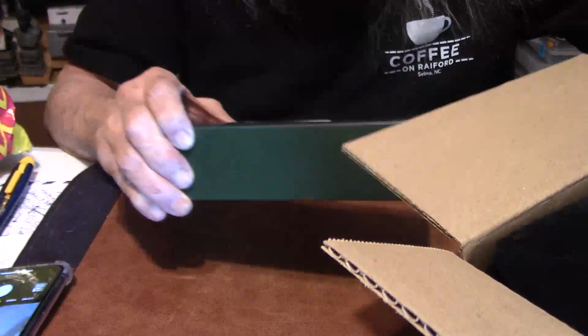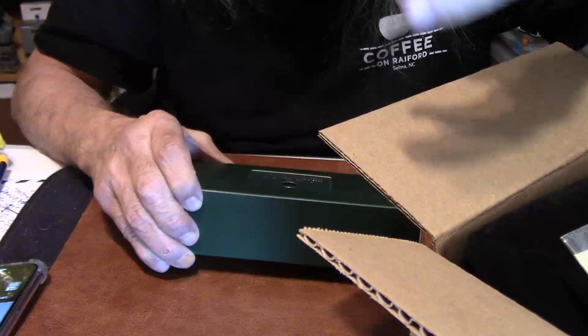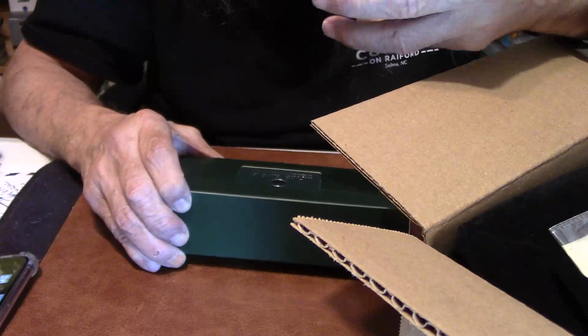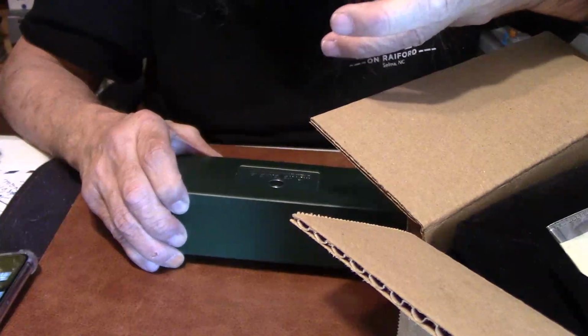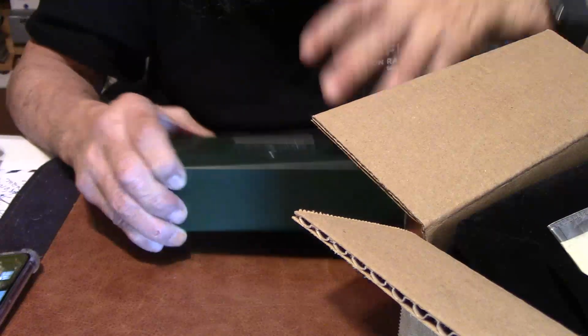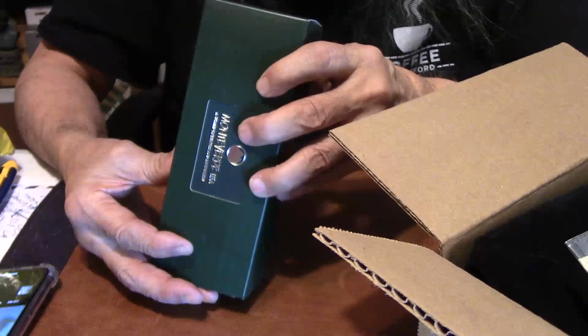Monteverde is one of my favorite all-time pens. Conklin All-American, Monteverde, those are some of the brands I really, really enjoy. They're affordable, they look good, they feel great, I love the way they write. So, just my thing. So here we go. I'll let you take a little look-see.